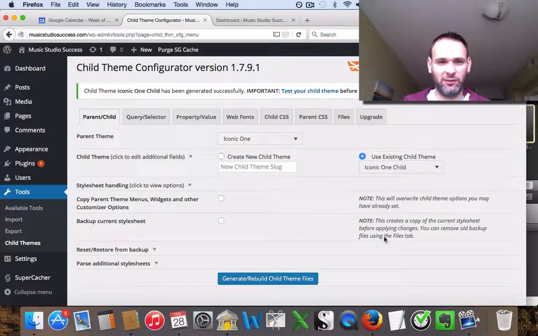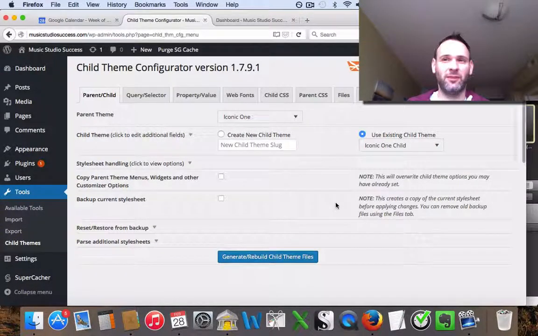There you go. Now, if you, for whatever weird reason, have already installed a child theme, be very careful before you do this. So now we've generated the child theme, and in the next video we're just going to make a couple simple changes to the code of the theme, but I'm not going to do anything too in-depth, and I wouldn't want to try and pass myself off as someone who could.